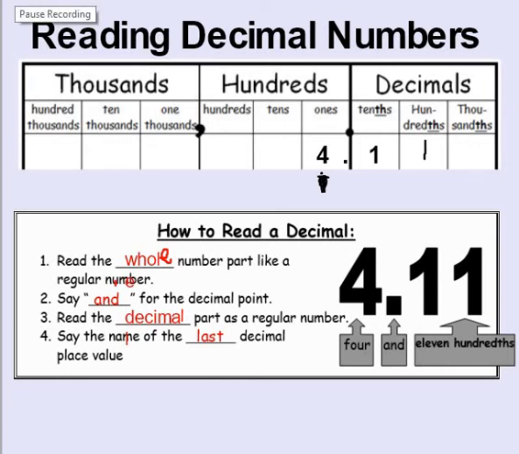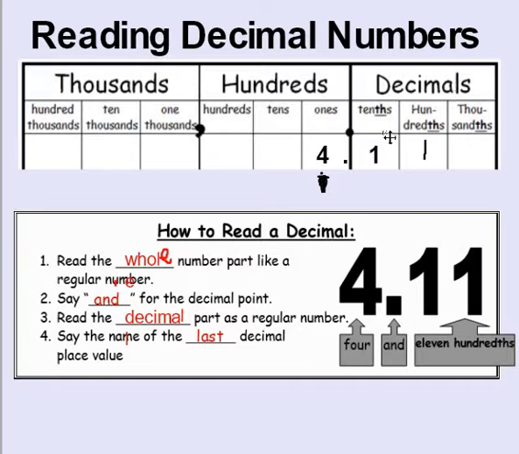Hey, fourth grade. This is a quick review of the decimal place value that we studied about 2 weeks ago. I apologize, this is going to look a little rough because the font that I used didn't translate well into this presentation. But regardless, let's go through a couple concepts here real quickly.